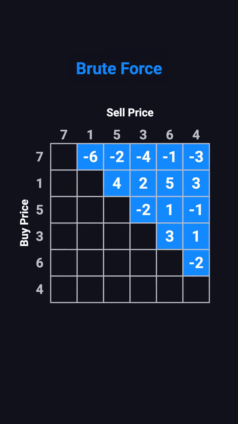The most straightforward way is brute force. Treat each day as a possible buying day, and try every later day as a selling day to see how much profit you'd make. Then just pick the maximum. You can imagine this as an n-by-n grid, with rows as buy days and columns as sell days. The diagonal and the lower-left part don't matter, because you can only sell after you buy.